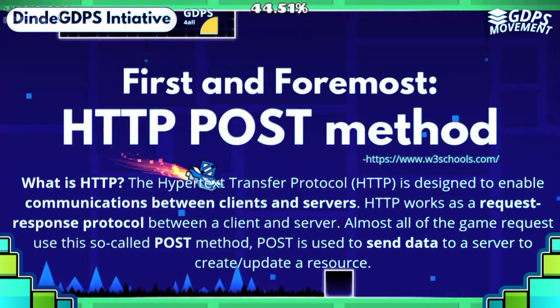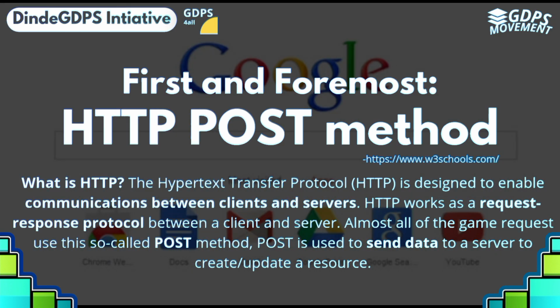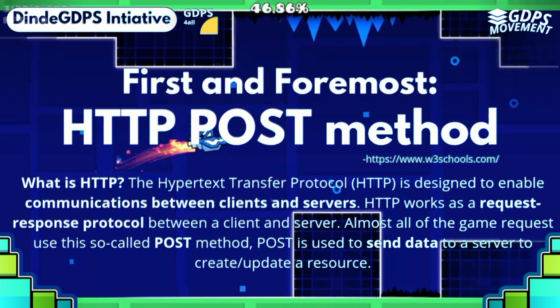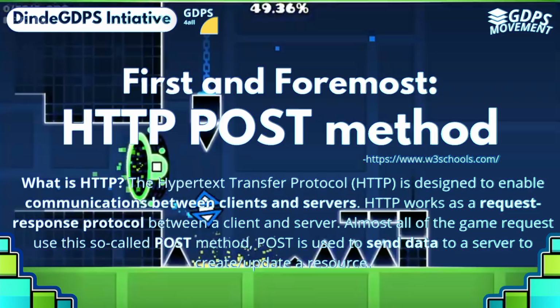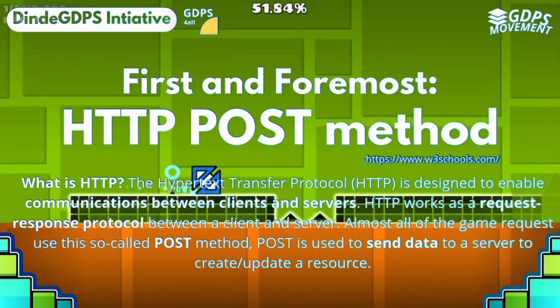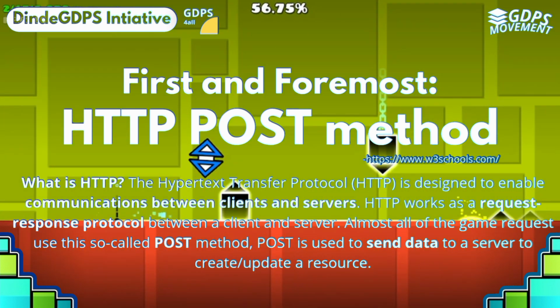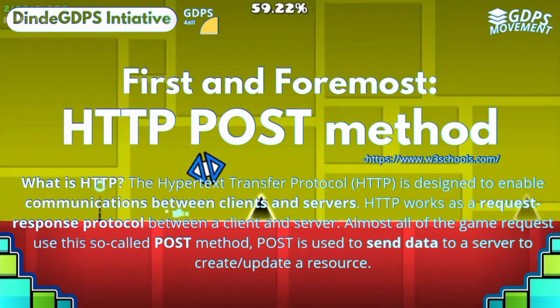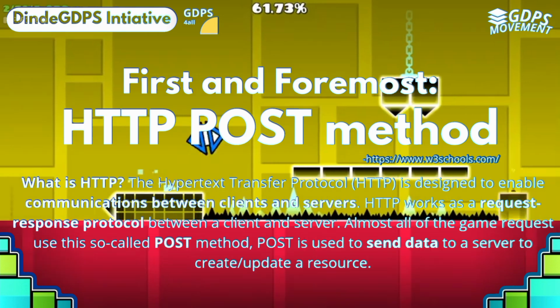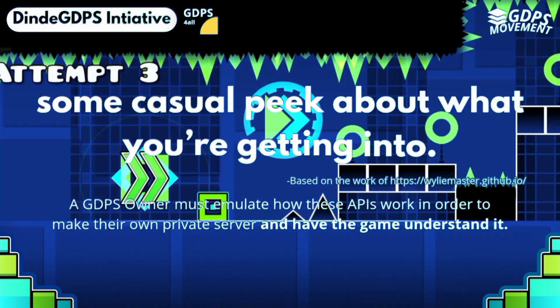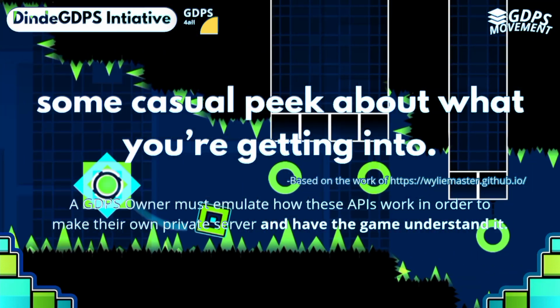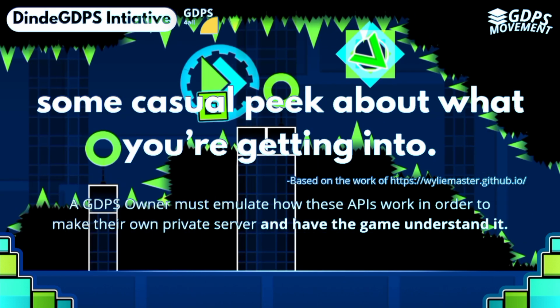Now, the HTTP post method. What is HTTP? You know, the thing that you use to enter a website. The Hypertext Transfer Protocol is designed to enable communication between client and server. HTTP works as a request-response protocol between a client and server. Almost all of the game requests use the so-called POST method. POST is used to send data to a server to create or update a resource.